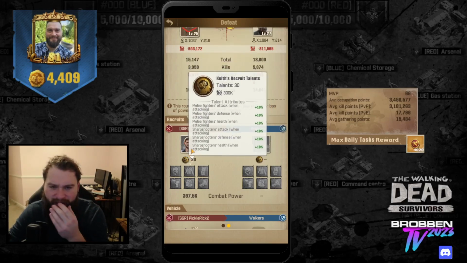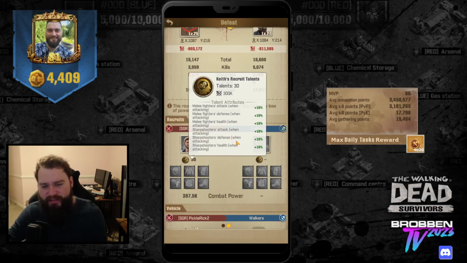Also, we can kind of go through your talents here, and it's very interesting. I understand that the sharpshooters are going to be benefited by your recruit talents, but as an economic slash budget player, I do wholeheartedly believe you focus on one troop type and you focus on one vehicle and you make a really strong F1 and you kind of build your teams out from there. They will start to all kind of cascade and all get stronger.